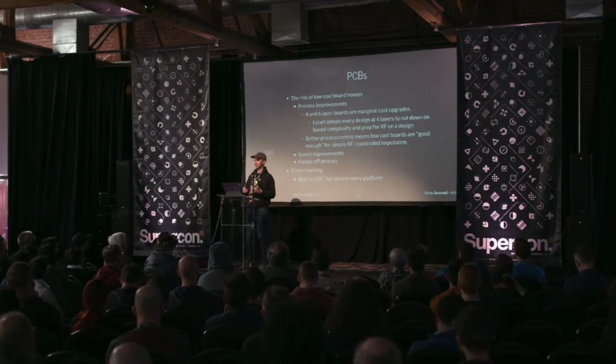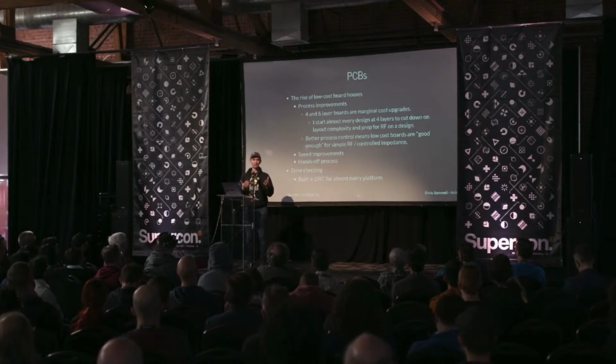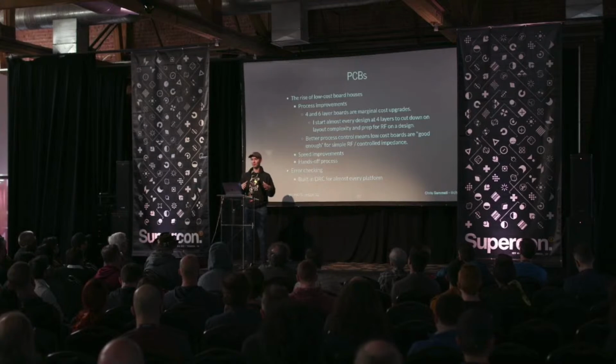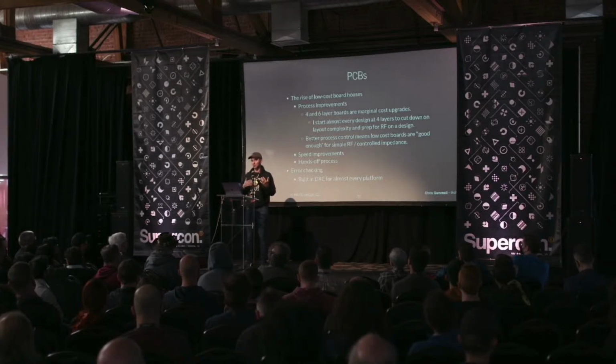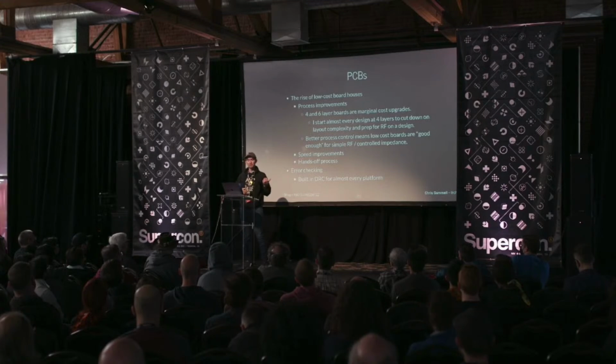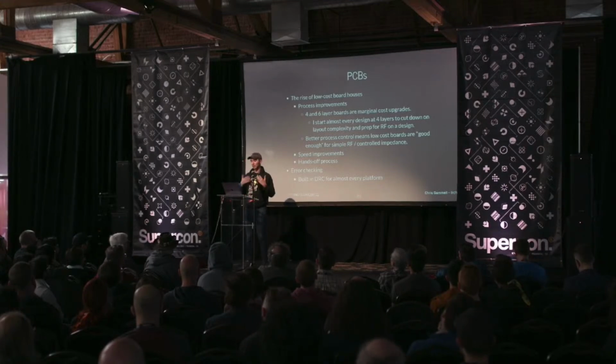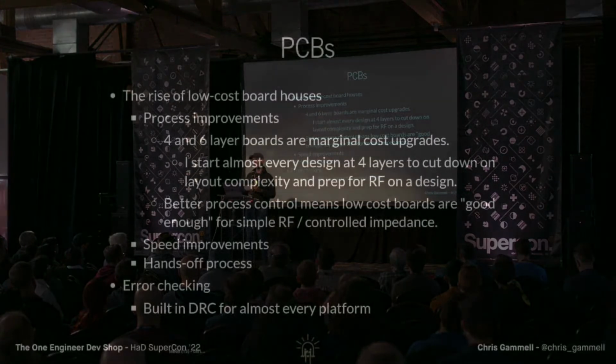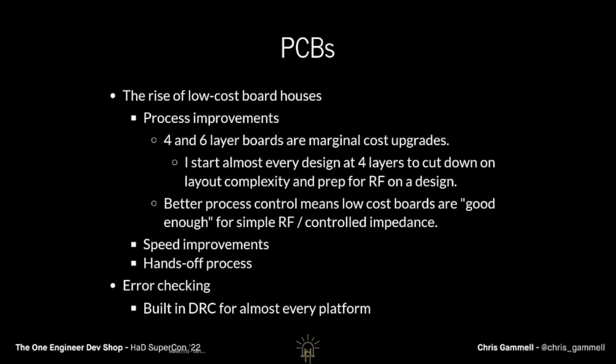On the PCB side of things, again, everybody here understands this, but the implication of having more access to PCBs and just the insane rise of PCB manufacturing capabilities into the low-cost and fast market, it's unbelievable what you can do there. So like I say here, process improvements on the availability of 4 and 6 layers. A lot of the things we're talking about here is not necessarily just enablement. You've always been able to get 4-layer PCBs, not always, but you've been able to get 4-layer PCBs, but now they're so cheap and so fast that it's about speed improvements. So I can do more at the same time, but without increasing my cost as well. So just starting with a 4-layer PCB, that's a huge deal as well.